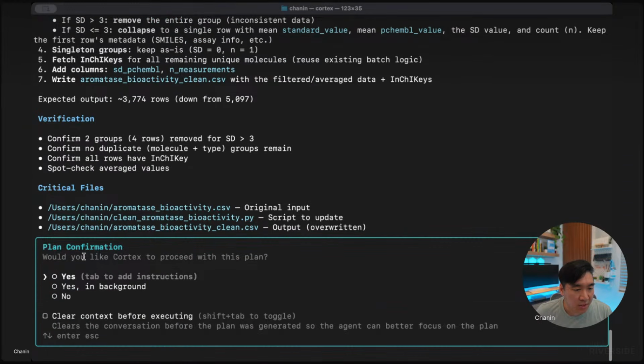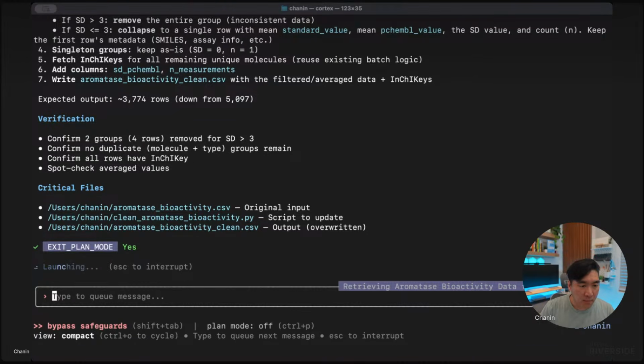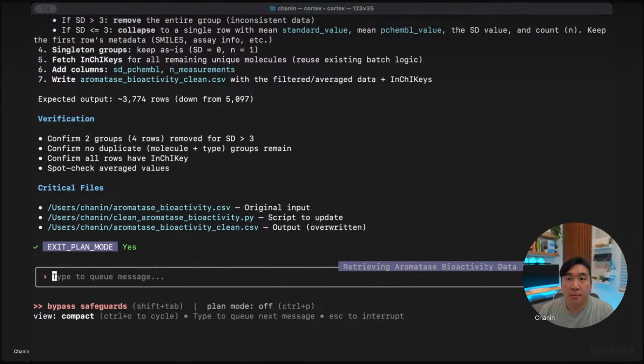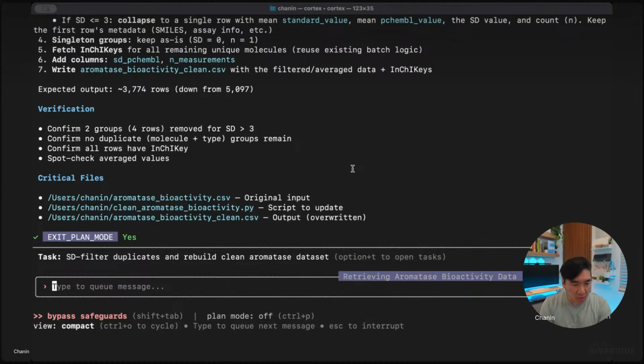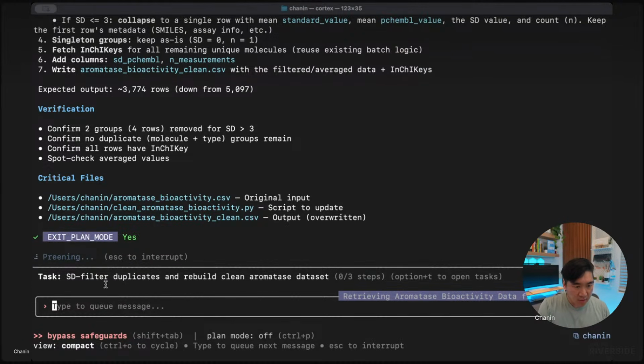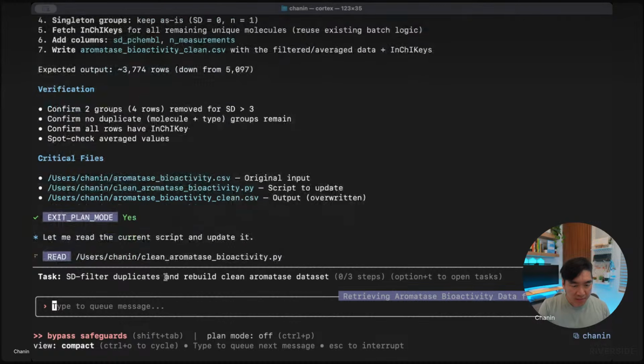Okay, so let's do that. Let's confirm, and then it's going to do its thing. And it's exiting plan mode. Now it's going to perform the SD filter for us.